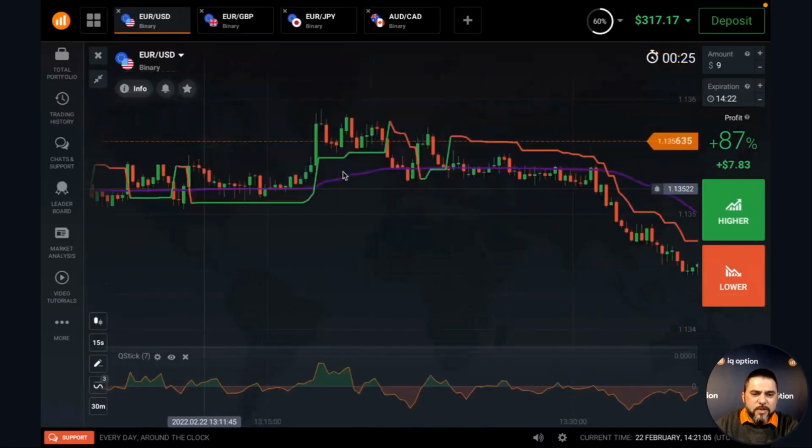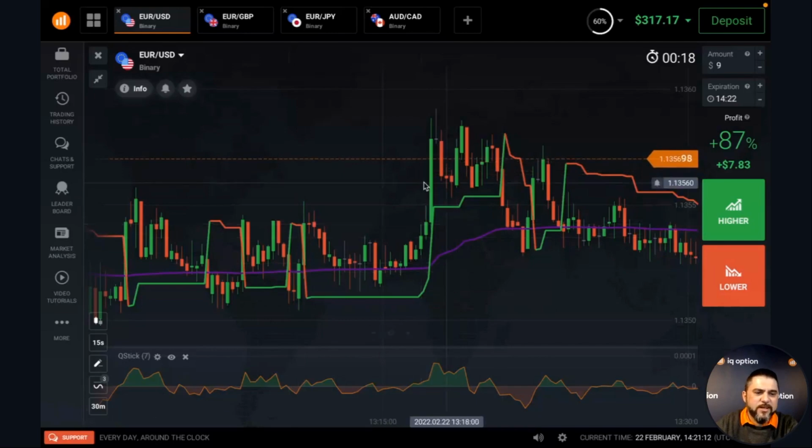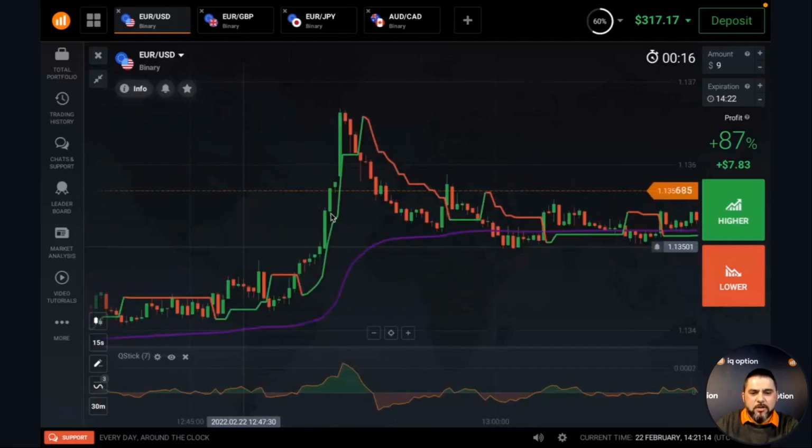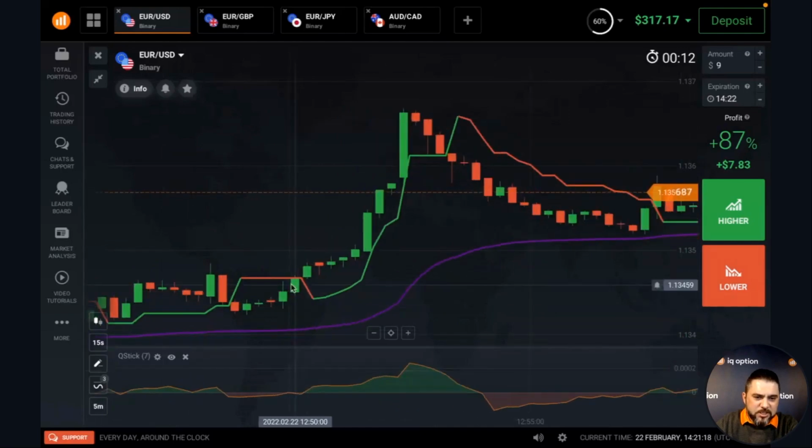What we're looking for, as we mentioned, is a crossover that happens above the ATR, the comma. So the comma has to be under, and the crossover has to happen above it. There we go, perfect. Look at this one, this perfect opportunity here. Here's the comma underneath, there's the ATR above the comma, so we know it's an upward movement trend that we're expecting to see. And there's the QStick at this moment.